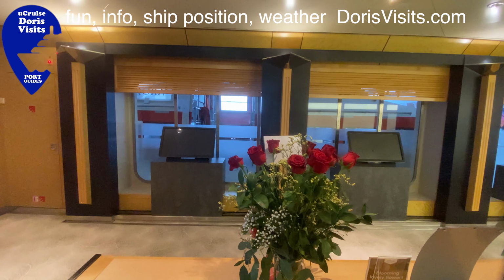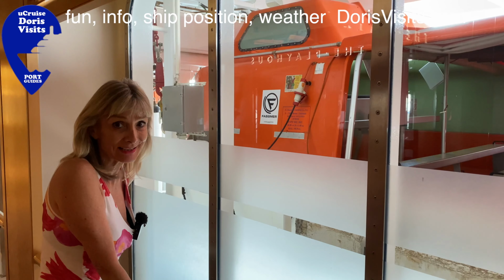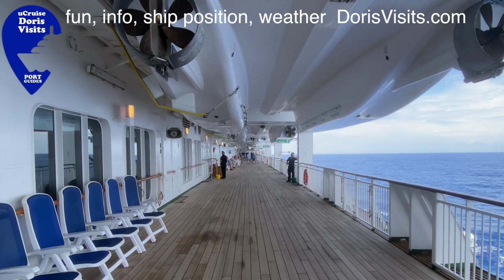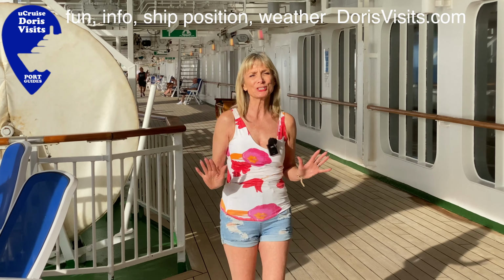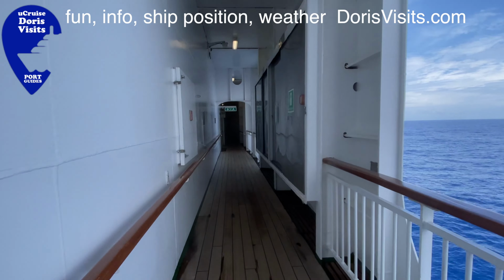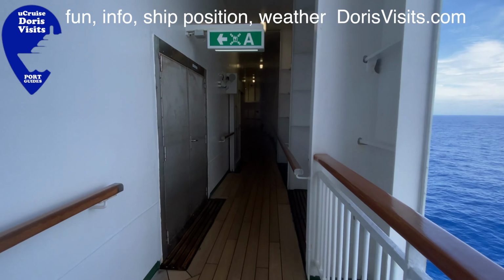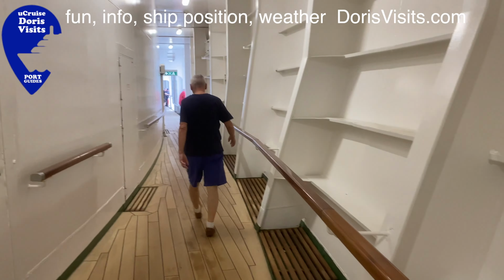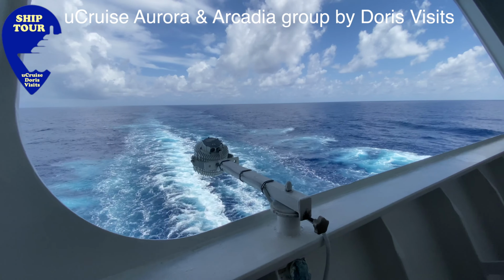Opposite Vanderbilts on Deck 8, the view is obstructed by lifeboats, and if you're walking around on Deck 7 and you look up, you can see one above you. Don't walk the wrong way, you get in trouble. 3.2 circuits is 1 mile. They often do Trek the Deck for Teenage Cancer Trust, which is 10 miles, 32 laps.